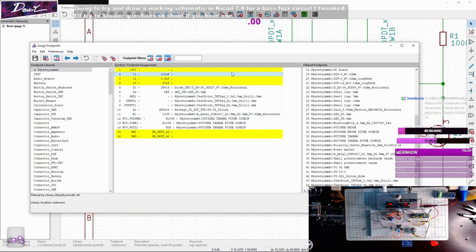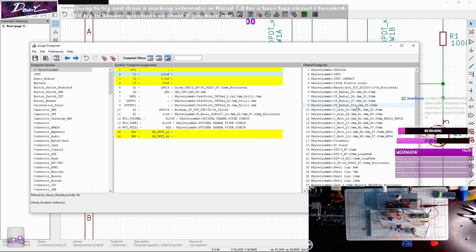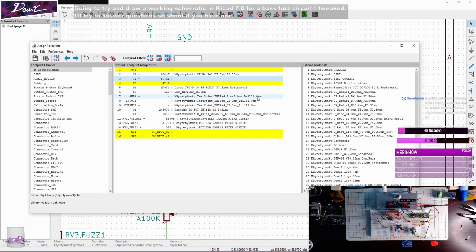And then we can choose these, so radial. If you're unsure, every component has a data sheet somewhere on the internet, and you can see the dimensions of the component in there. And of course you can always measure, because like we see here, these are the measurements.